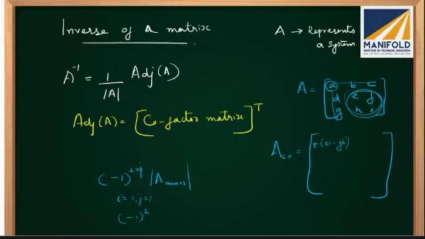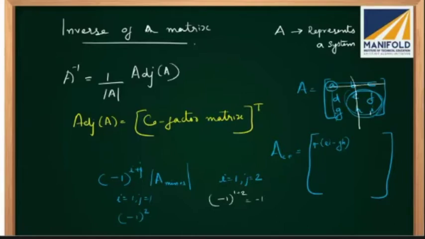Similarly, if I want to find the second term, that is i equal to 1 and j equal to 2, first row, second column, it means minus 1 to the power 1 plus 2, which is minus 1 cube, which is equal to minus 1, times the minor with first row and second column gone. So what is left out is D, G, F, and I.